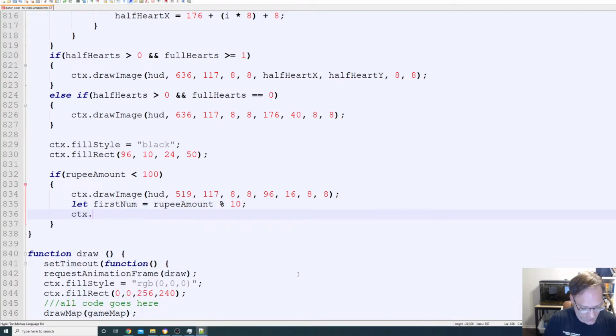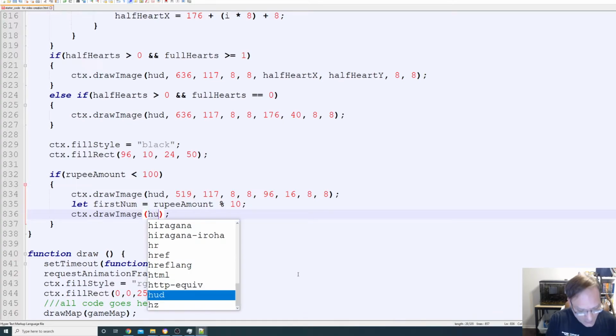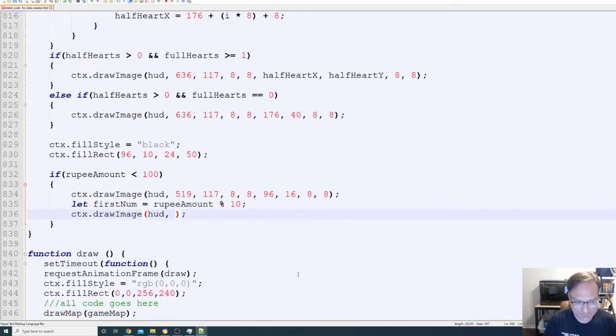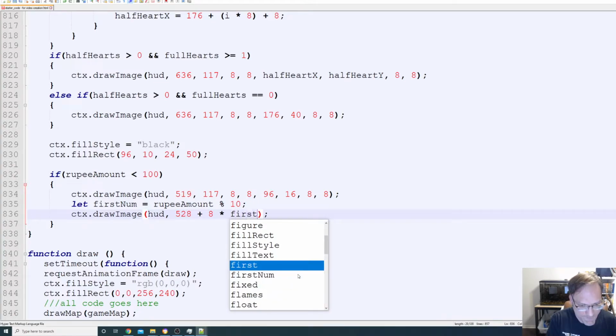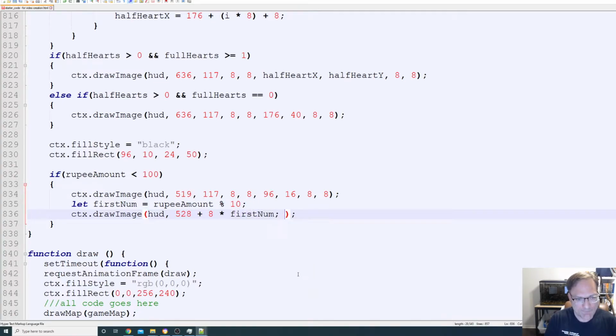And so we can go ahead and draw that out. We're going to do a ctx.drawImage, and we're going to draw from the HUD because we want to draw the font that is there. And so we're going to start at 528, and then we're going to add 8 times the firstNum. Okay. The order of operations should hold up here, but I'm just going to put that there.